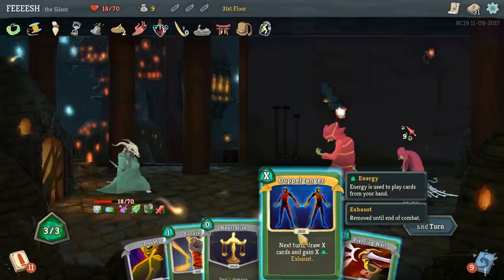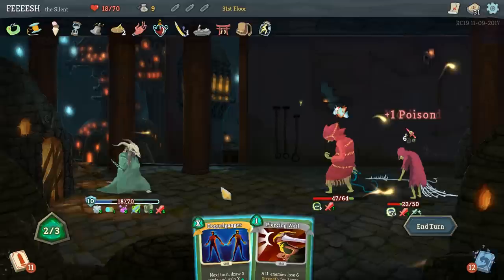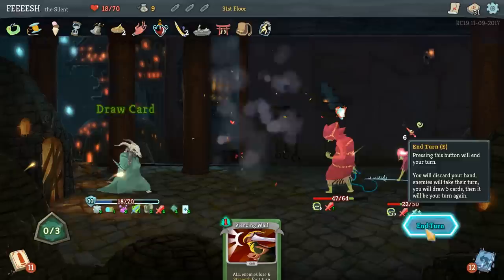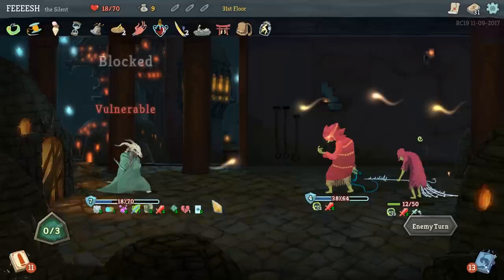Okay, so I'm just gonna do Slaver, let's get rid of that. Neutralize this guy. I'll just do Doppelganger. Okay. Yeah, that could have gone real bad. We're fine now, but that could have gone real bad.